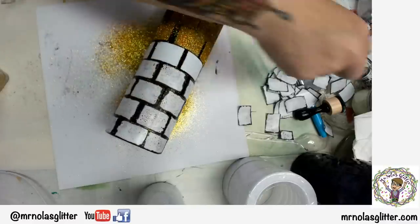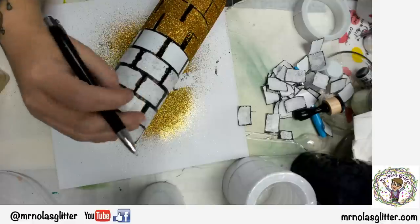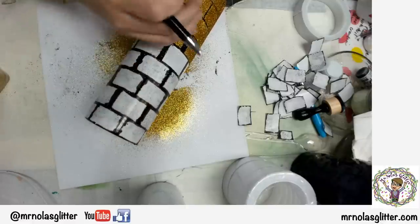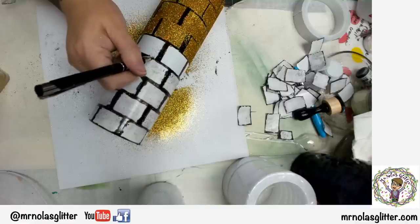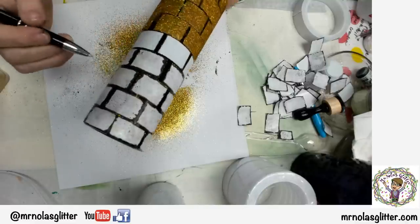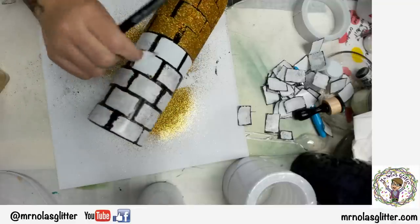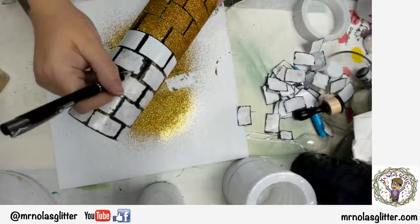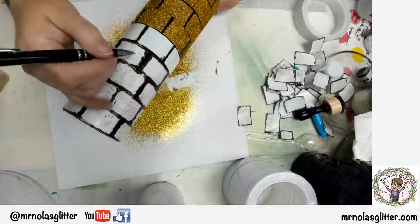But yeah, can you imagine just doing this regular brick, and then if you can paint, hand paint flowers or ivy, or just cut them out with your machine with some holographic vinyl or whatever. So you really can do so much with this pattern.